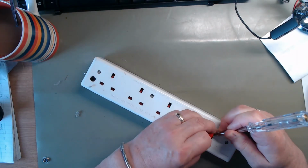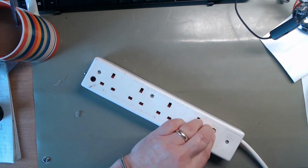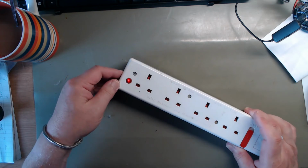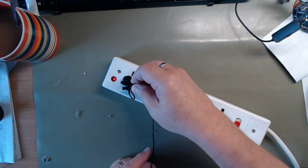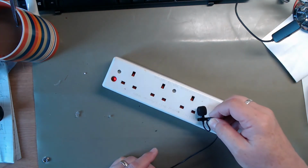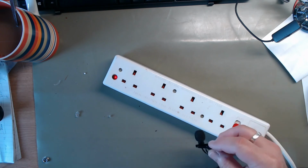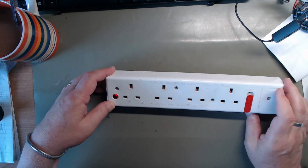Can I give that a bit of a helping hand? No. There you go. Fuse in. Oh, it's plugged in. See neon lights on. So no hissing, no noises. Might have to wait till we've plugged a few things in.